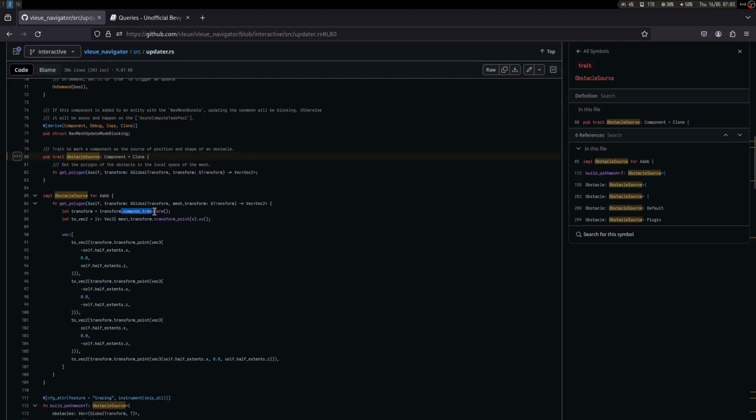Oh, I didn't know that we have compute transform. That's cool. Okay, so yeah, makes sense for this thing. I don't know why though you use XY.